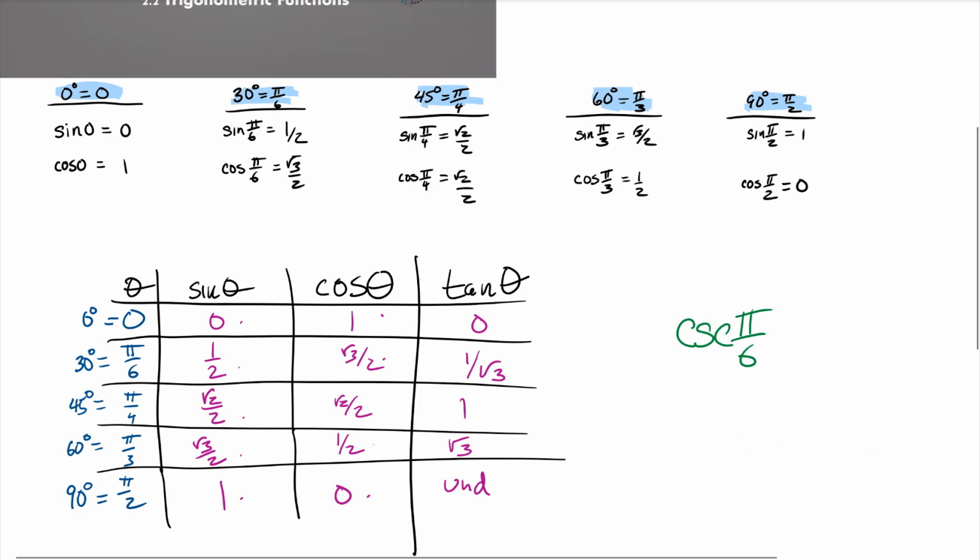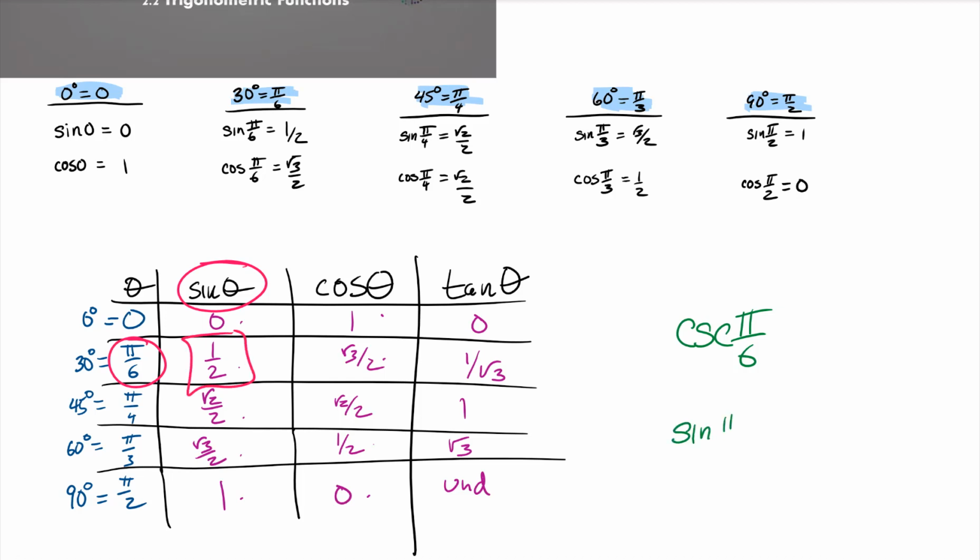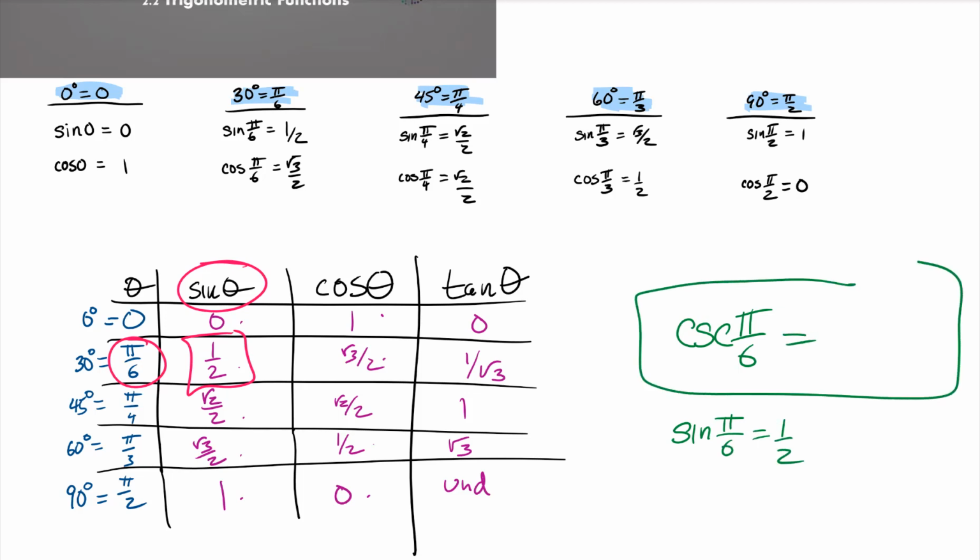So we'd look at this and go, well, what's sine of pi over 6? Sine of pi over 6 equals a half. So if sine of pi over 6 is equal to a half, what's cosecant of pi over 6 going to equal? It's just the reciprocal, 2 over 1. So there's no reason to memorize cosecant, secant, or cotangent. You just memorize sine and cosine. Everything else comes for free. I'm a broken record. Memorize everything with sine and cosine. It's going to make your life so much simpler. Not simple, but simpler through the class.